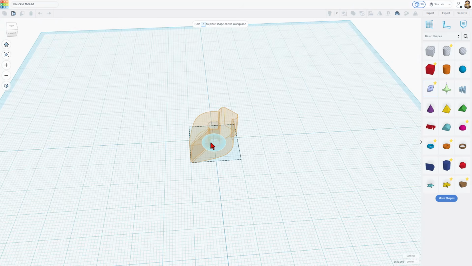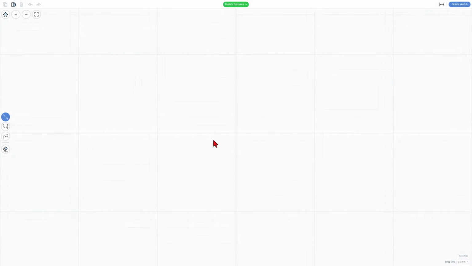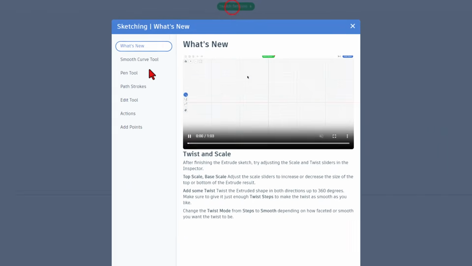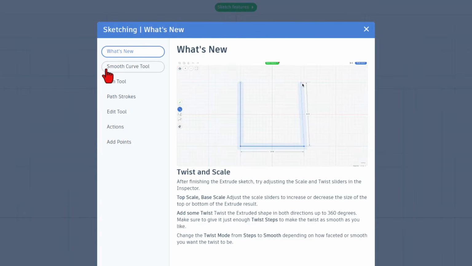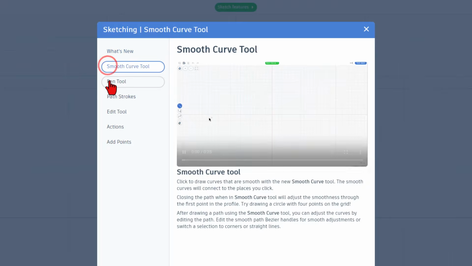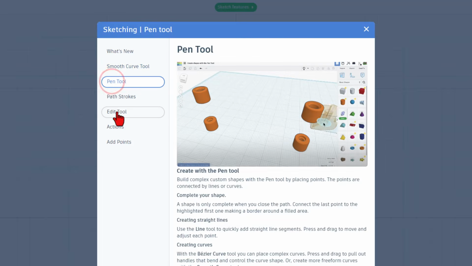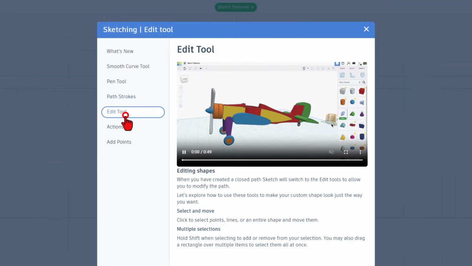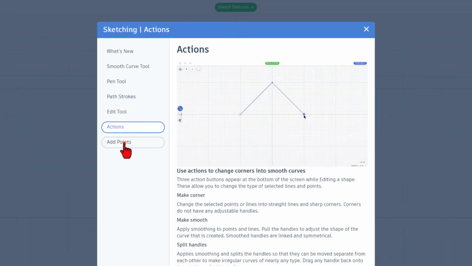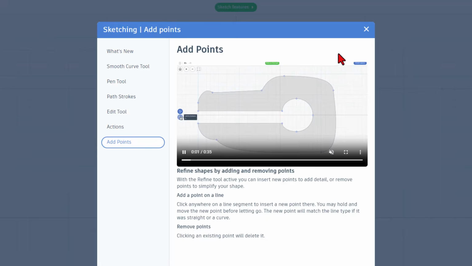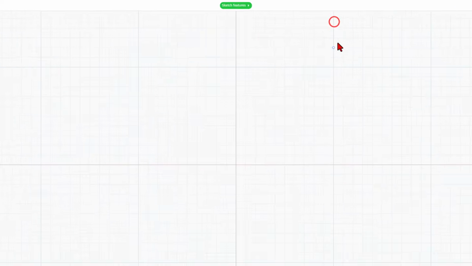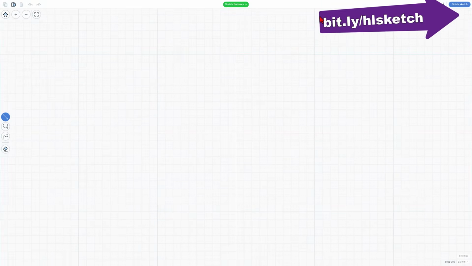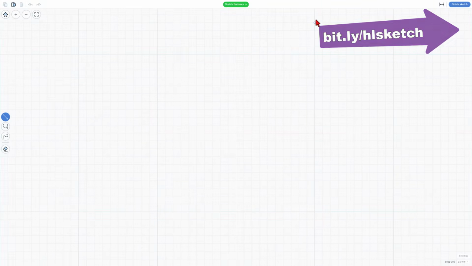If you zoom in, this fits exactly in a 20 by 20 grid. I'm going to set it right in the center. If you have not seen Sketch before, I highly recommend checking out the Sketch features. Whenever something new is added, it is highlighted here. The animations are awesome, and there are tips and tricks included that are going to make you a better Tinkercad designer. Whenever you're done learning, you can simply hit the X. If you prefer my tutorials, you can just use this bit.ly right here.